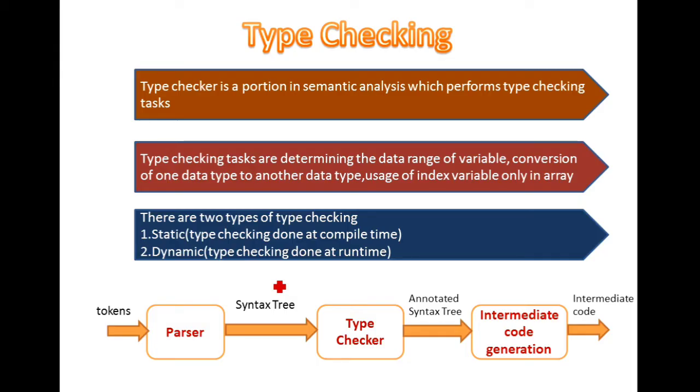And this is a symbolic representation of a type checker. A pictorial representation has been given here. The type checker stands between the parser and intermediate code. It takes an input called the syntax tree, and it adds certain additional information to the syntax tree, and the outcome of the type checker is called the annotated syntax tree. This annotated syntax tree is given as an input for intermediate code generation, and finally intermediate code generation will give an output. Now, we will be learning about type checking in an elaborate fashion with typical examples also.